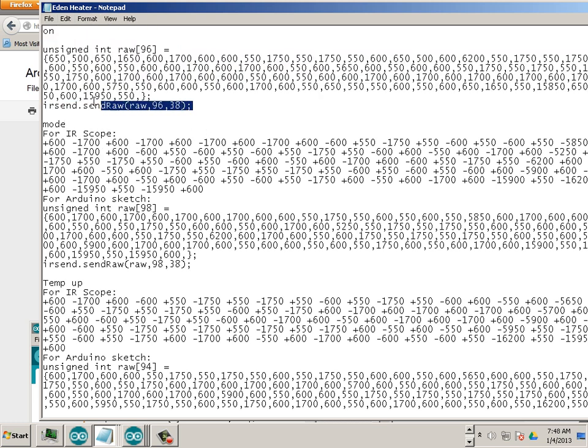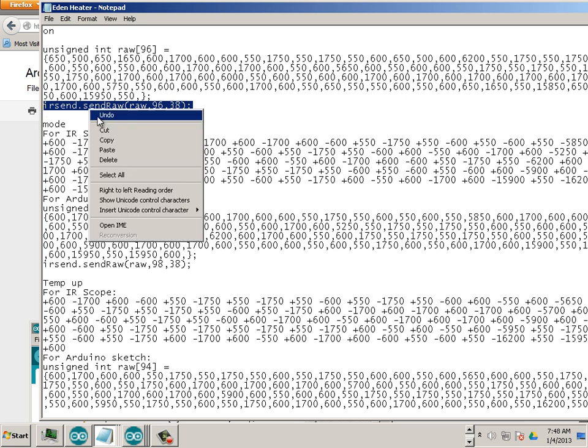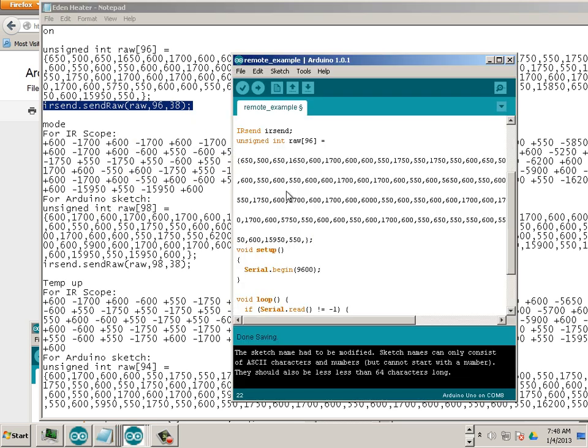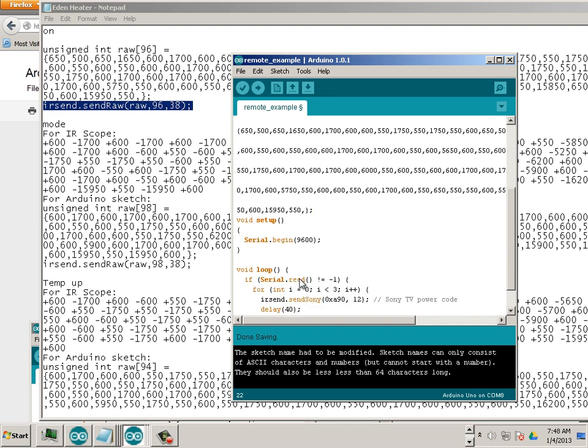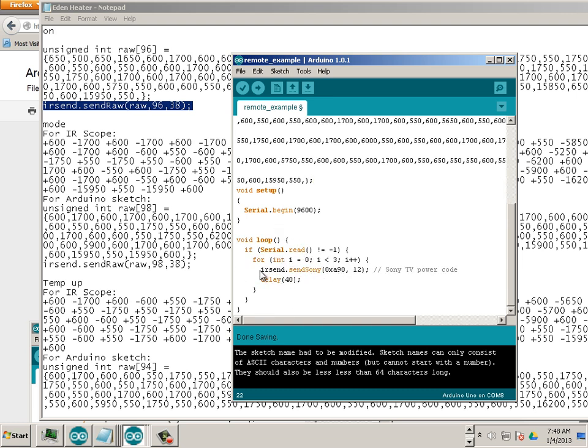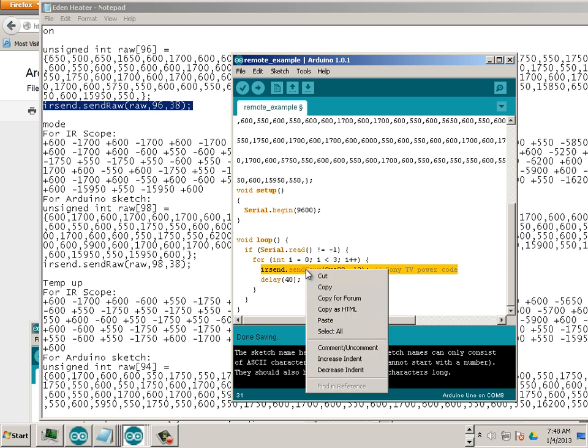Then I'm going to take the IR send, copy that, and put that right here instead of the IR send Sony. And this is what I'm talking about. Instead of a raw code, you might see this, where it shoots the bits based upon this information. And let me tell you what, that's a big, huge, fat headache.